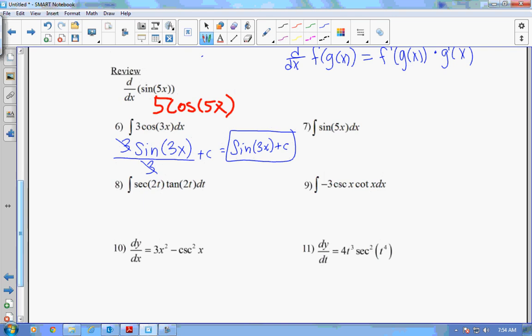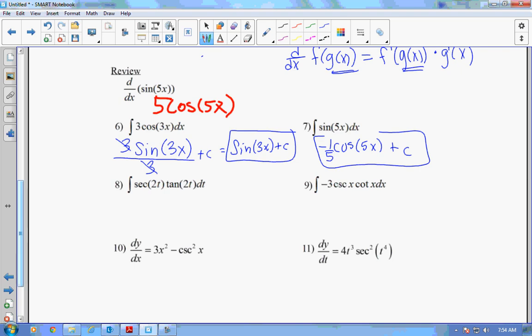Sine of 5x. Okay, so we have to integrate sine. Integrating sine would move up to what? Cosine. And when you take the derivative of cosine, you get negative sine. So it has to be negative cosine of 5x. So again, the chain rule stuff stays the same, and then divide by the derivative of 5x, which is 5, so times 1/5. Plus c. Since we're doing an indefinite integral, it's plus c.